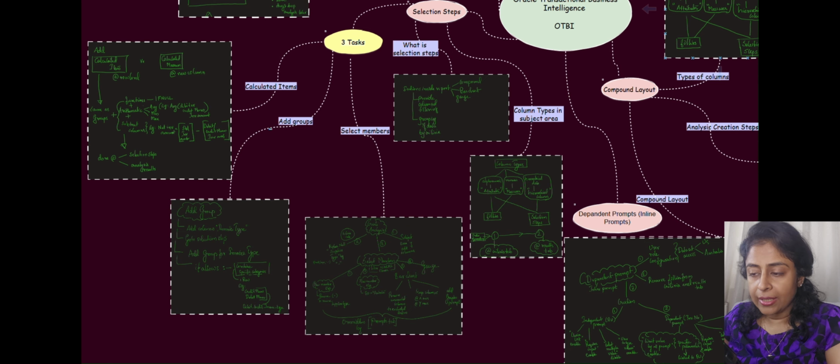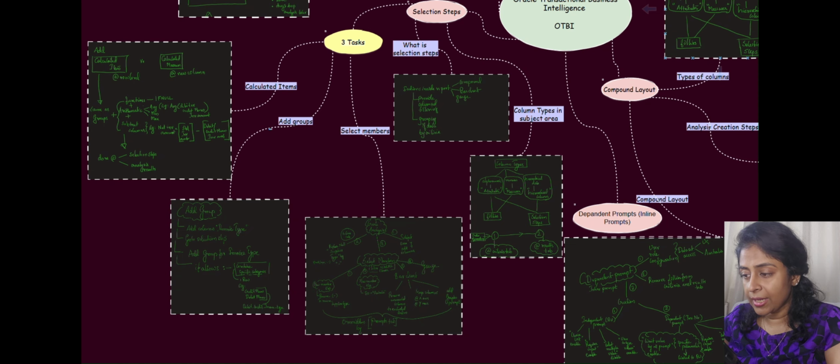Now let's see select members in action. Select members gives you three powerful options: add, keep only, or remove specific data members. For example, you can remove all the rows where supplier type is null, instantly cleaning your data presentation, or keep only the data for a specific business unit like US, focusing your analysis. The real power comes with parameter integration.